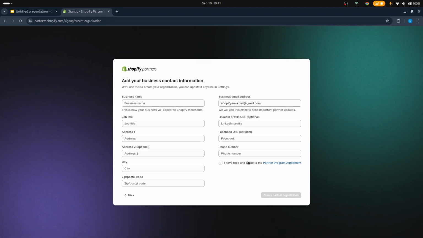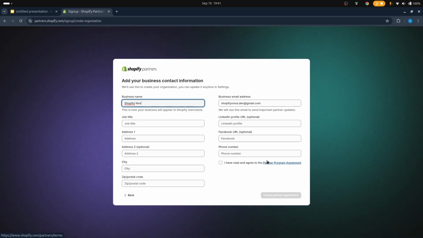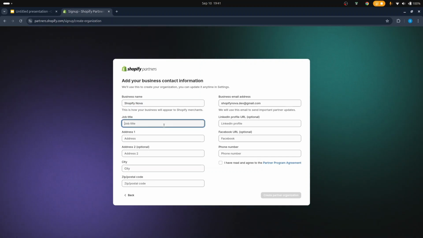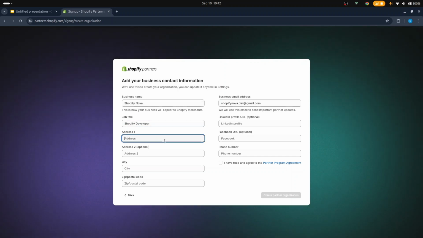Okay, next, I need some business name and all. Let's fill it out really quick. My name is Shopify Nova. Let's write it. That's Shopify developer. Address.